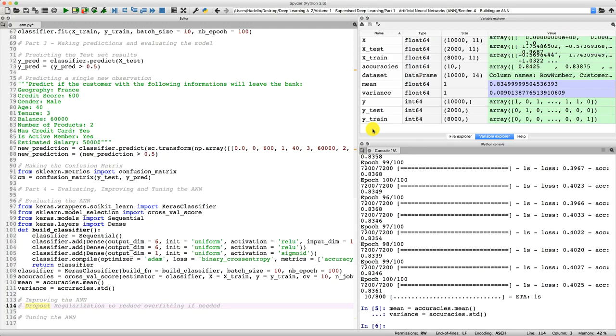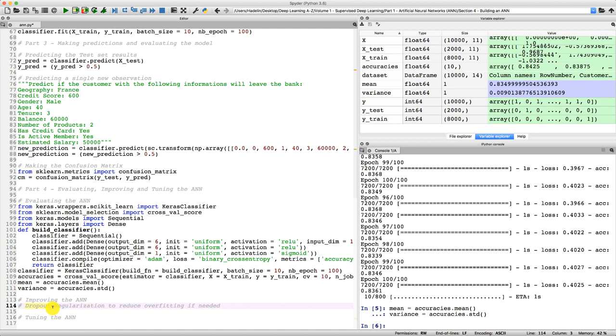So before we take the challenge to improve our relevance accuracy of 83% that we just computed in the previous tutorial with k-fold cross-validation, I'd like to cover a very important technique in deep learning, which is the dropout regularization. So the dropout is the solution for overfitting in deep learning.